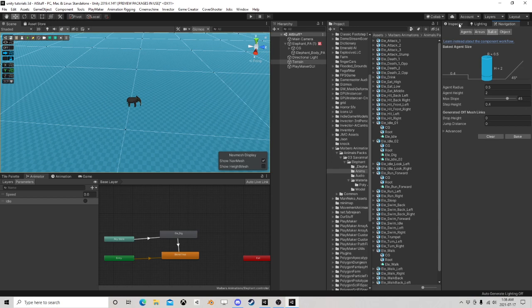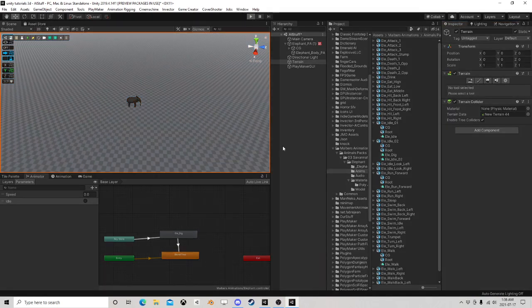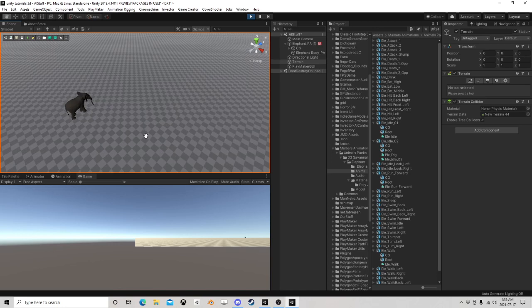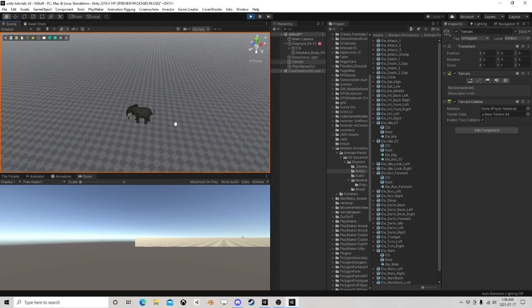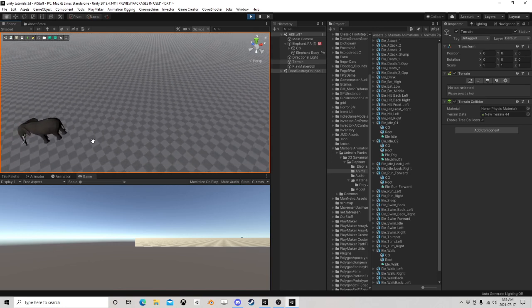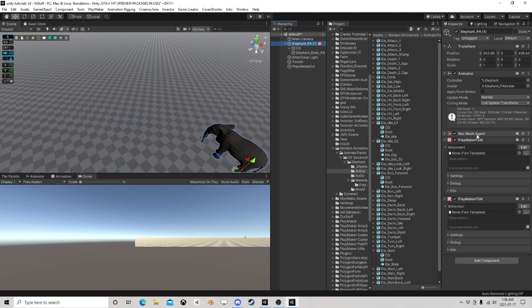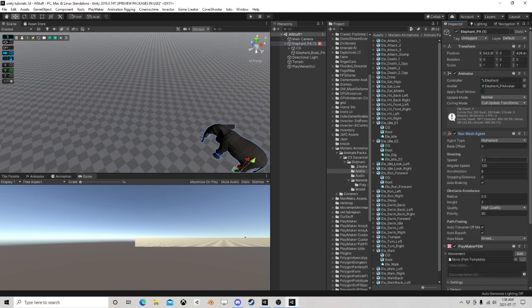All right. So now, if we hit play, we should have our little elephant, apparently not getting the velocity properly and going pretty rampant. So let's go into this guy here, and let's set the speed down to 1.